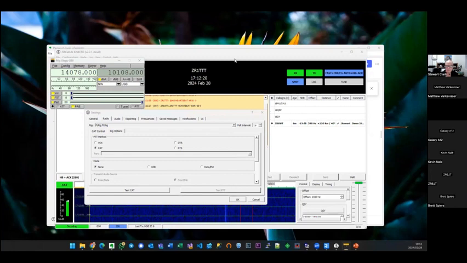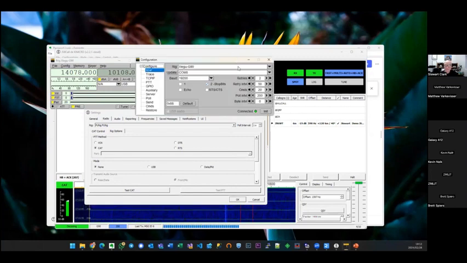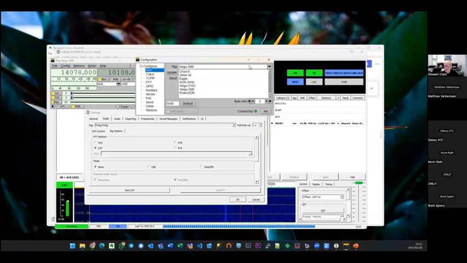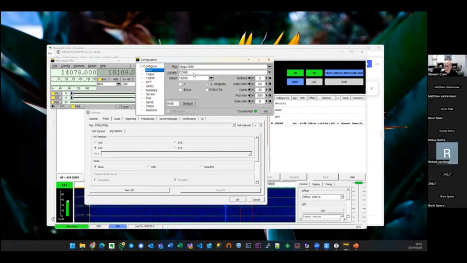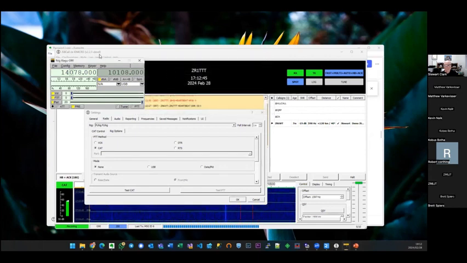Again, I think people should be familiar with this setup. You install FLRig and you would find your radio there. For instance, I'm using a G90 and it's on COM port 8. And the other stuff is essentially standard. And you'd click on Init to make sure that it can talk to it CAT-wise, which, as you can see, the green light's on.